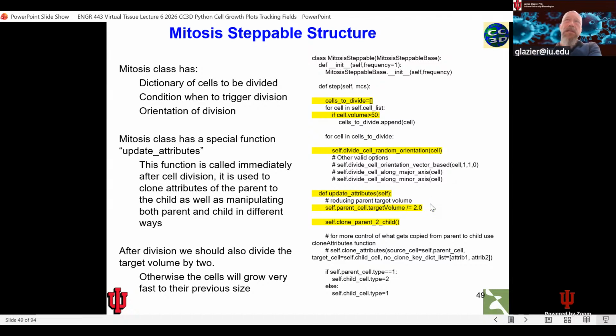Then we update the attributes of the cells and clone the attributes to the child cell, and then do any kind of type updating or other updating that we need after that. So there are 3 steps. Pick the cells to divide, divide the cells, update the attributes.